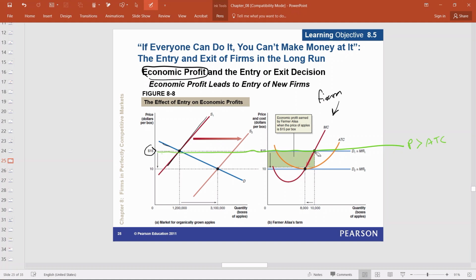And this is where the marginal cost equals marginal revenue, because the price is also marginal revenue. And because average total cost is below the market price, this is going to be the profit. So this is the initial analysis.